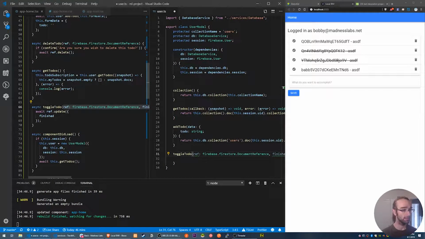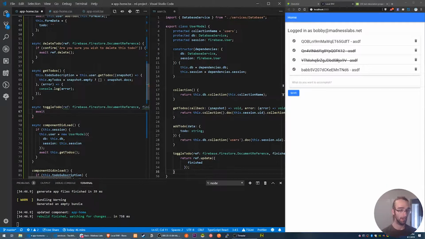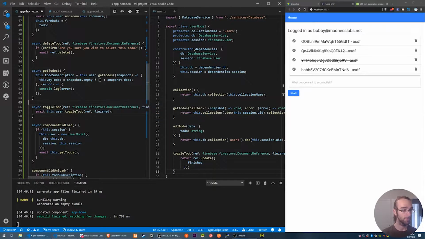And then here we're going to do the exact same method, except we're just going to return back the promise, and we'll let the await still happen here. So now we can say this.user.toggleToDo ref and finished. Cool, so there's our toggle to do.